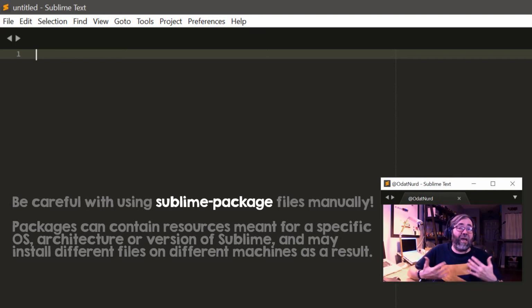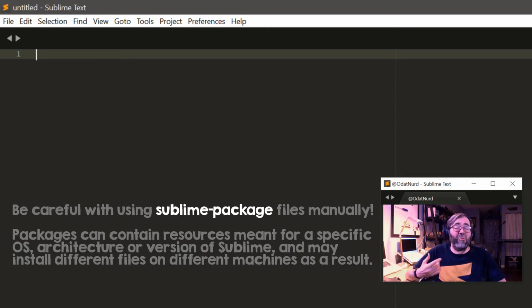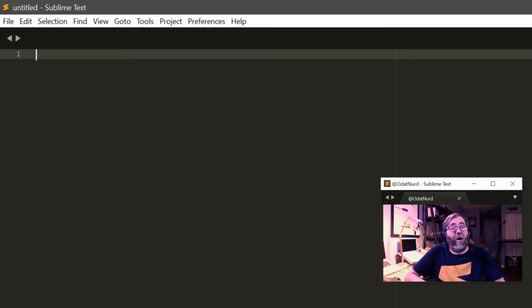So you should be very careful about taking an existing Sublime package file and just dropping it into another installation of Sublime without being sure that it's okay. Now, surely it's not going to cause a huge problem, but it might not work as you expect. And this is why Package Control's default settings automatically download and install any packages that you have previously told it to install if they happen to be missing, to make sure that it's very easy for you to sync your settings across.